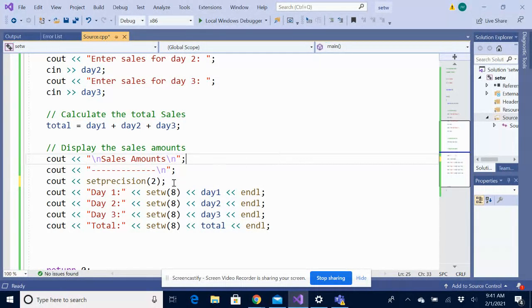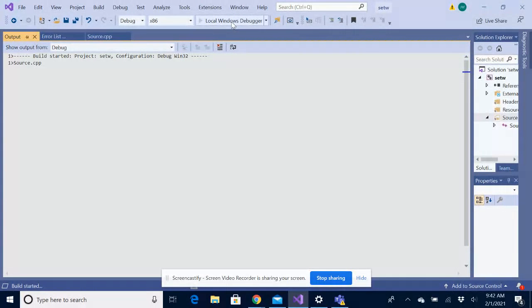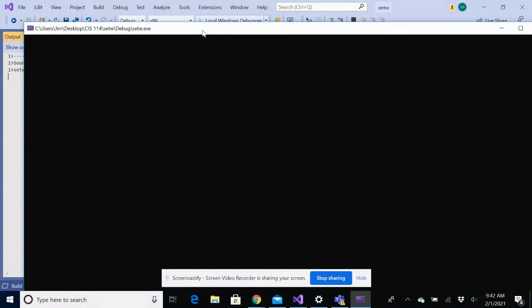All right, I'm going to set precision to 2. No, I'm going to set precision to 5 for this program. Right now, here comes the new thing. cout day 1, setw 8. Okay, each one of these is going to have a set width of 8. I'm going to run this program to show you what that does so you can see it. It wouldn't make much sense me describing it to you.